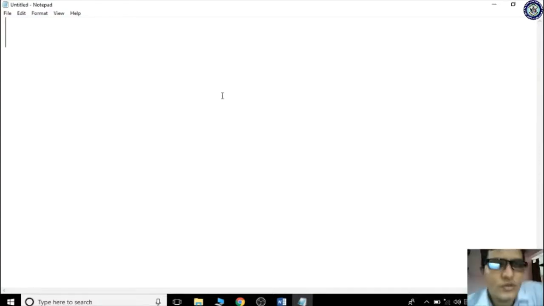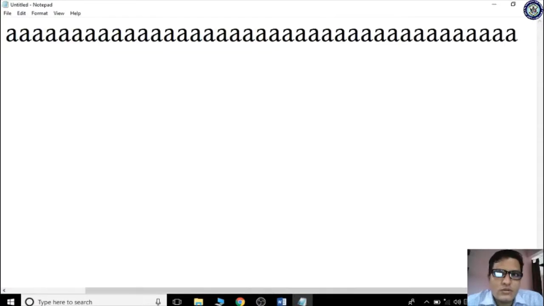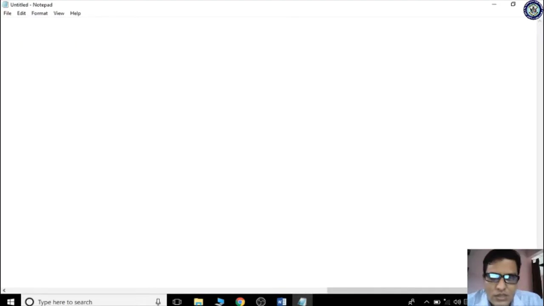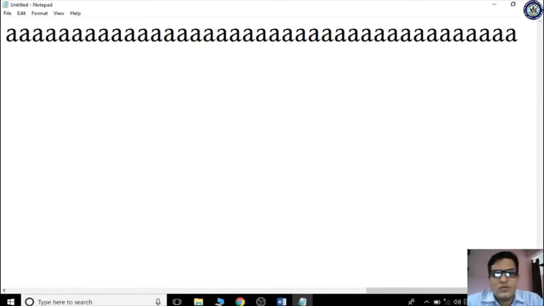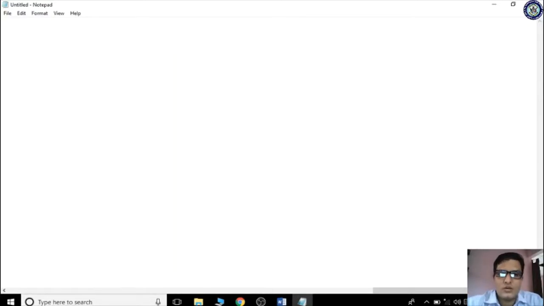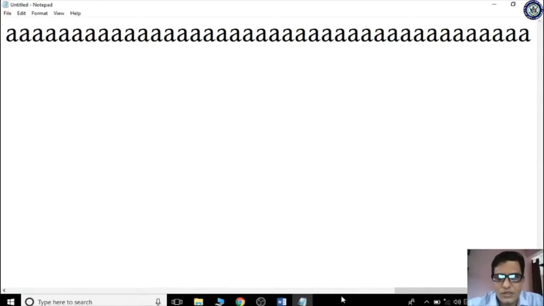Now you just observe here, if the word wrap option is tick marked, then automatically the text will move to the next line. Now the control won't come to the next line, it will go on and on and on, right? So these are the things that will happen. Got it? If you observe here, your scroll bar is running. Your scroll bar is still running here. If you notice this. Got it?